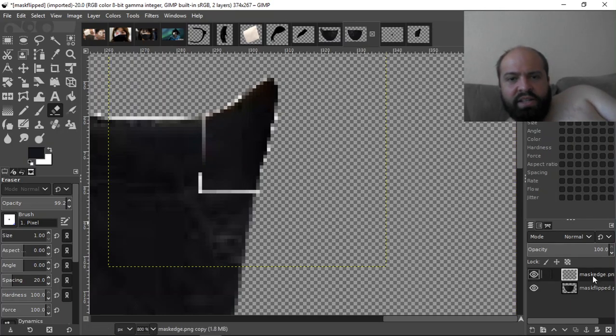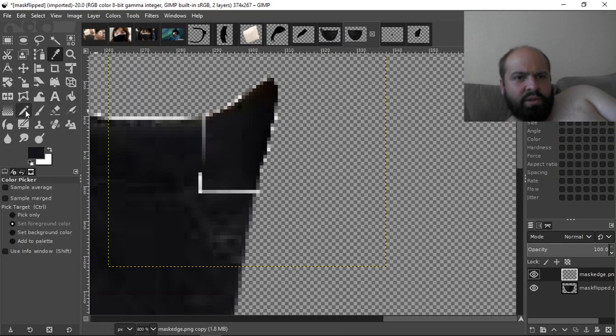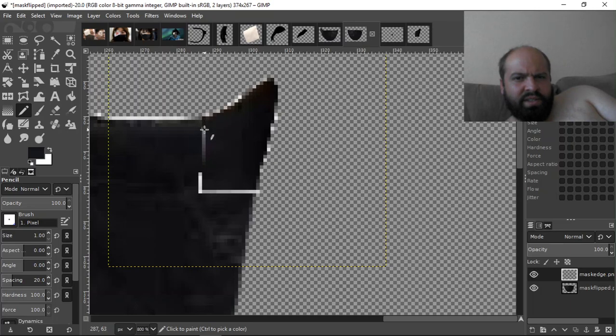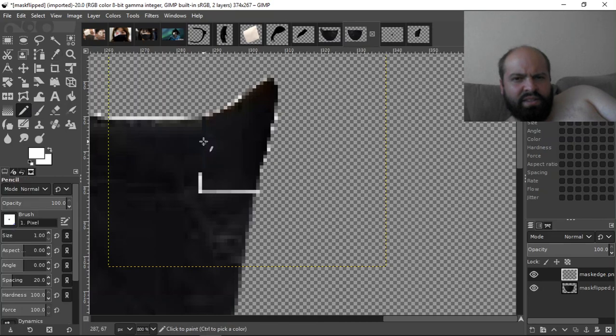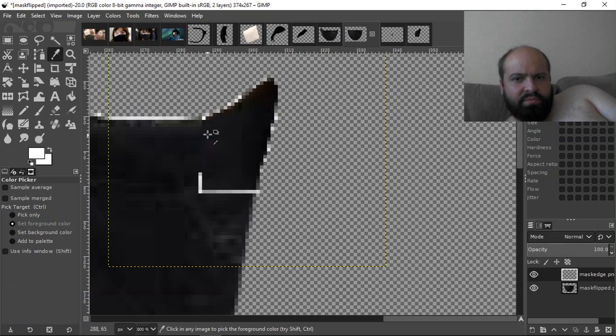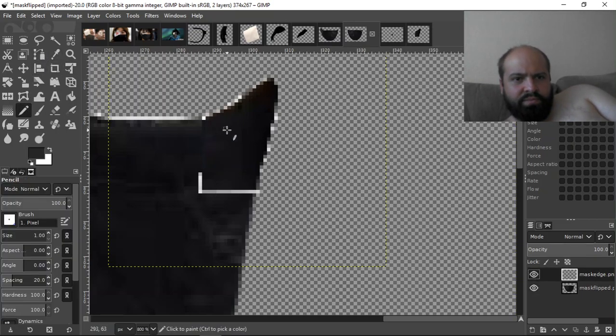Oh, because we're in the mask edge here. Okay, so let's click on here. Bring back our pencil, and we will pencil it in. There we go. We're just going to get it all taken out here. Come back with our color picker, and let's kind of take out these. Oh boy, did the color picker not work? Color picker. Mask edge. Pencil. Okay.